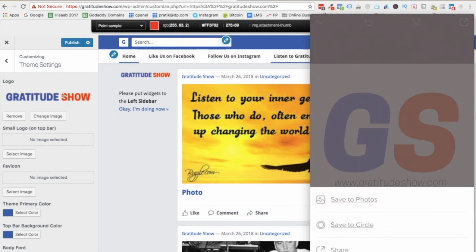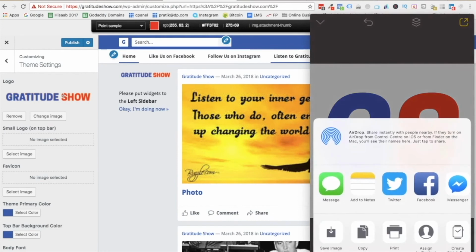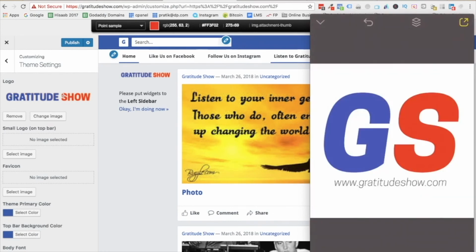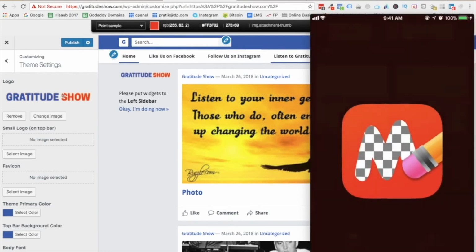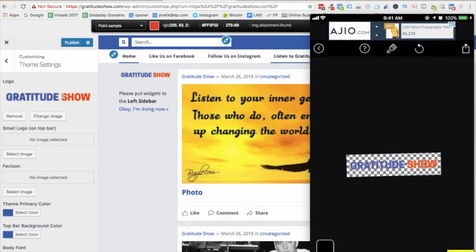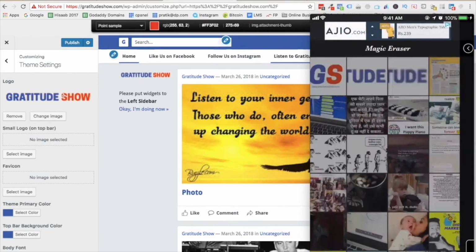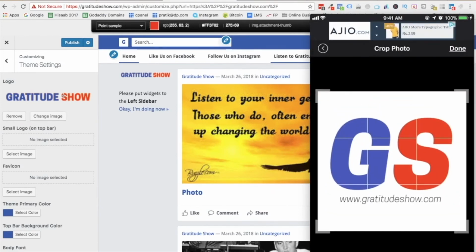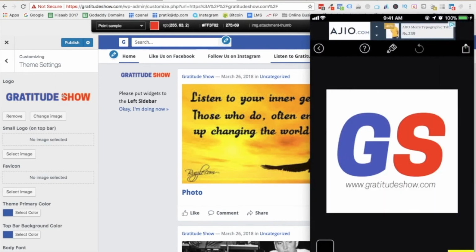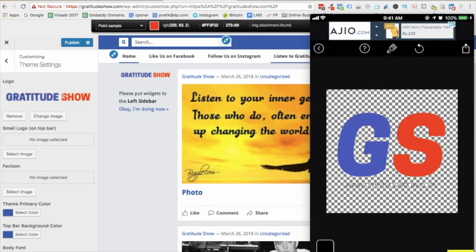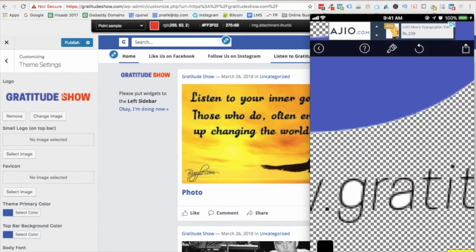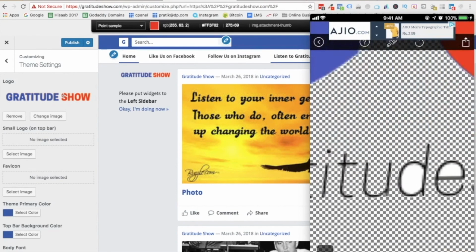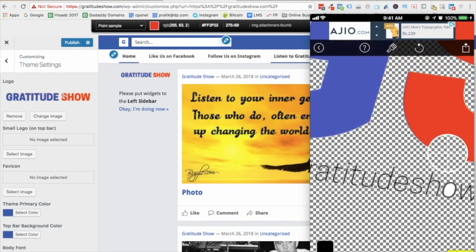All right, and let's save this. Go to Magic Eraser and go back, select the one which we just created, original, done, tap on the white space, and we are good to go, except for these small little white spaces.